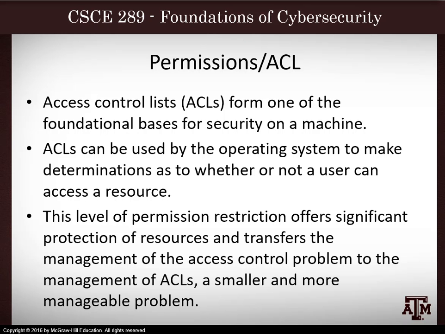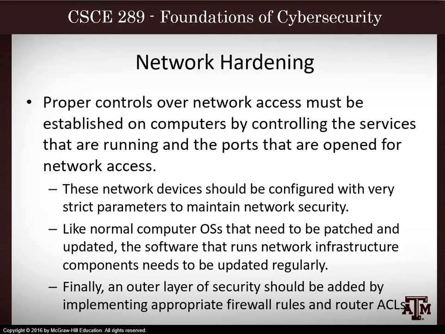So whether we talk about it by the operating system, or level of permissions for accessing applications, or how our users are going to manipulate, use, edit or delete data, access control lists are pervasive throughout computer security. Now we talk about network hardening, and it's putting the controls over the network access. And these network devices should be configured with very strict parameters to maintain network security. One of the things that you need to read in the OPM paper is the lack of adhering to good basic cyber hygiene on their logs.